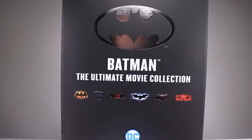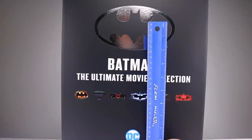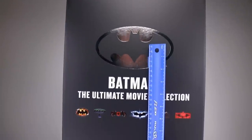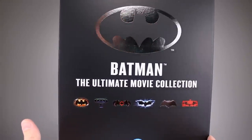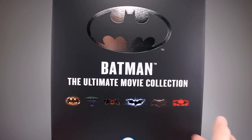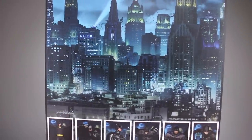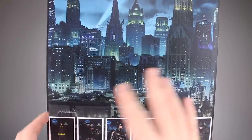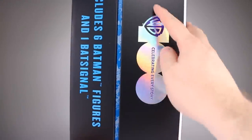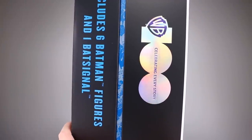The package is incredibly large and probably bigger than it needs to be. Just for comparison's sake, a 12-inch ruler goes just over halfway. It is the least efficient layout of action figures I've ever seen in a package. It looks okay from the front — you get the shiny bat symbol and the logos — but otherwise it's a whole lot of black nothingness on the side. On the back it's a little bit nicer, sort of a Gotham City look. On the other side it says '100 Years of WB: Celebrating Every Story,' which feels like a stretch.